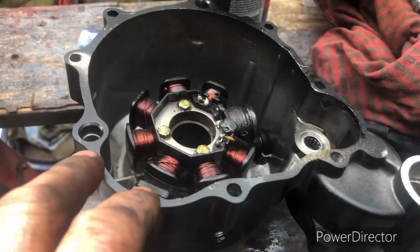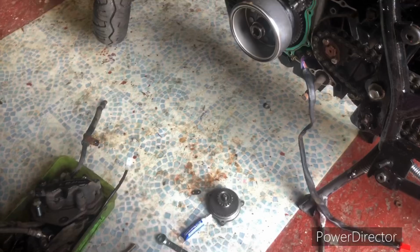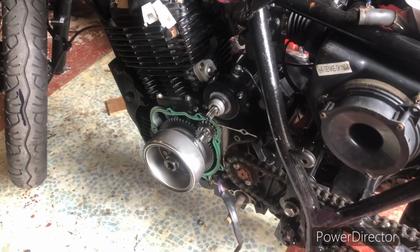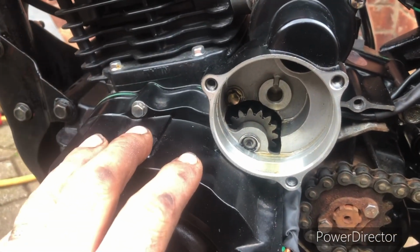My hot air gun is dead again, so I need to sort that today. I want to put this cover back on. I need to just pop on the flywheel bolt with a bit of Loctite, get that tight, and I can assemble that. And there's a good chance we'll have to get this motor to run soon. See how well this is made. I'm super impressed with this Chinese engine. The more I work on it, the more I'm impressed by it.